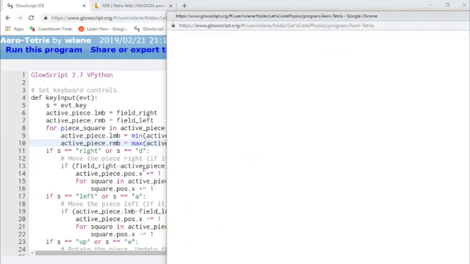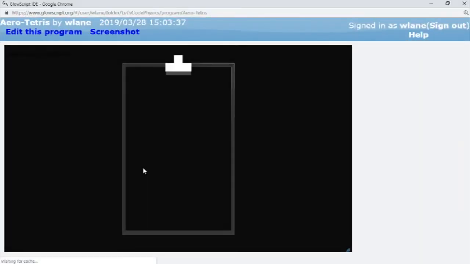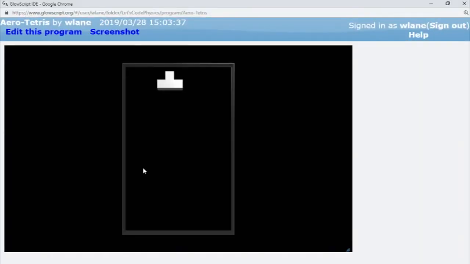Okay, let's see if this does what we think it will. Okay, we are still falling. We're moving left. Can't escape. Moving right. Can't escape. Now the moment of truth. Will this entire piece get stuck at the bottom and add to the list of frozen squares? Boop. Okay, that worked. Now we can see if it's added to the list of frozen squares. If this one stops directly on top of this one, then I believe we are good to go.